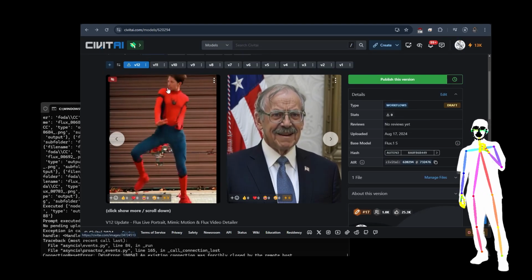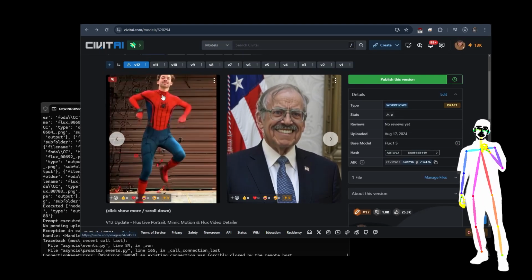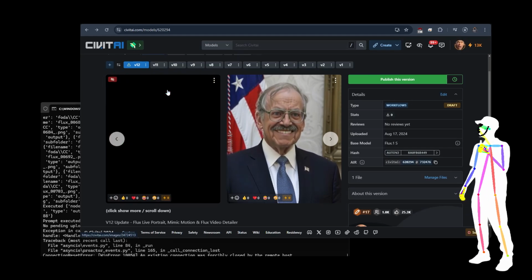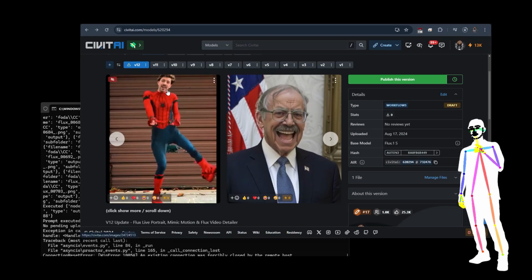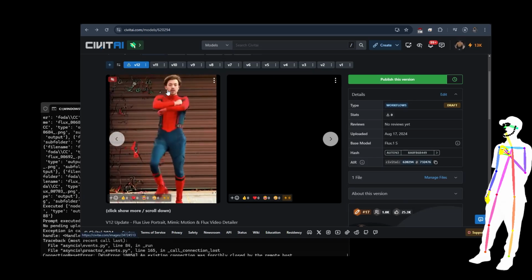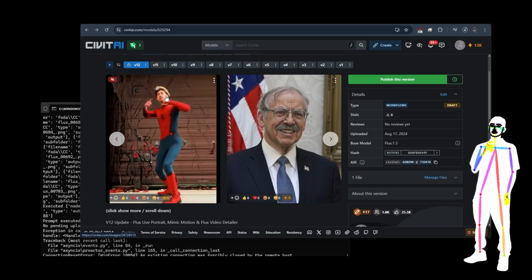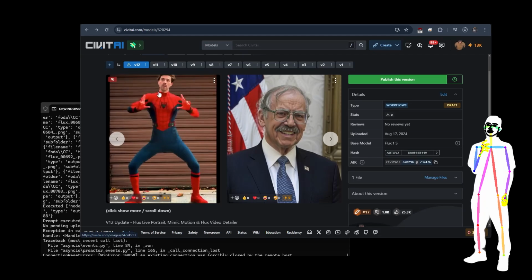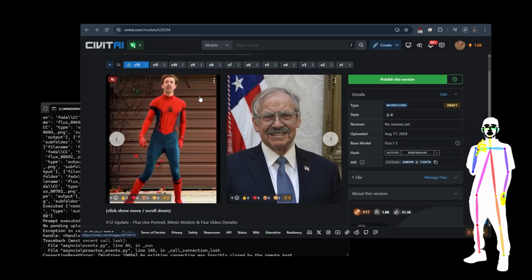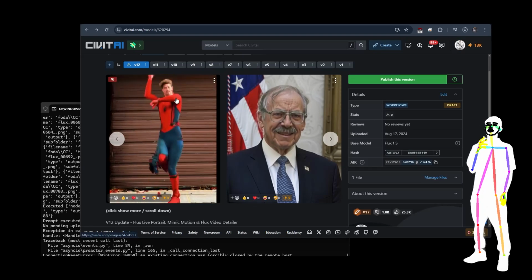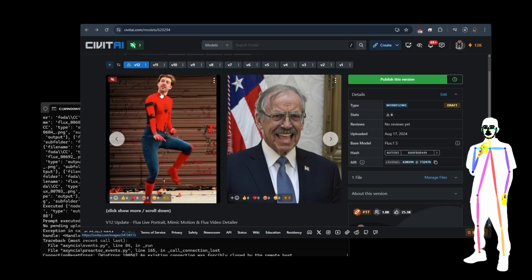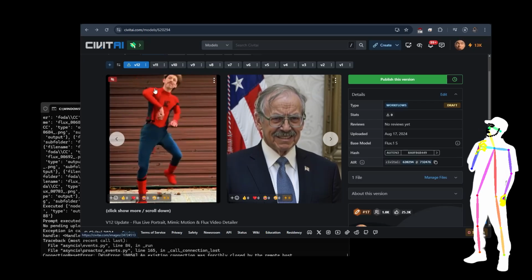A quick note about this, if you see his face vibrating, it's actually because the video driver had long hair. The girl had really long hair, and so it was obscured and it couldn't tell where the face was anymore. And so it starts vibrating violently. But you can see the obscuring there where the arms are coming in front every now and then. And you can see that's what that masking helper's doing. So you can actually put hands in front of face like that, and it does work. But unfortunately, she was covering her face with her hair quite a lot, and so that messed that one up.